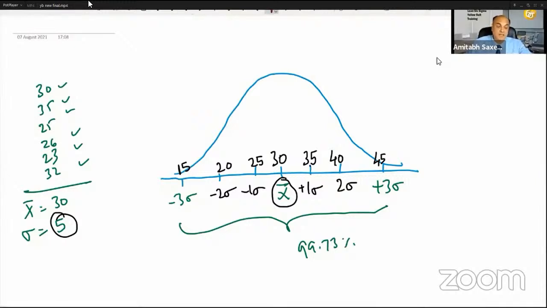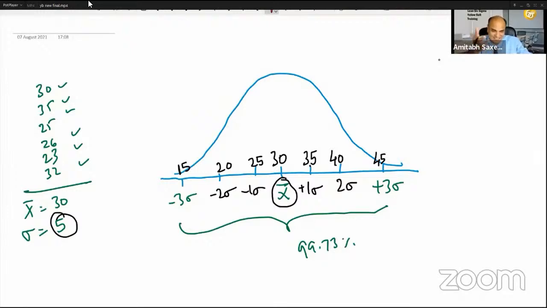Now, what is the use of it? This normal distribution exists in all your processes. The amount of food you eat every day also follows normal distribution. The age group of the people attending this training program, if I take the age profile, will follow normal distribution.